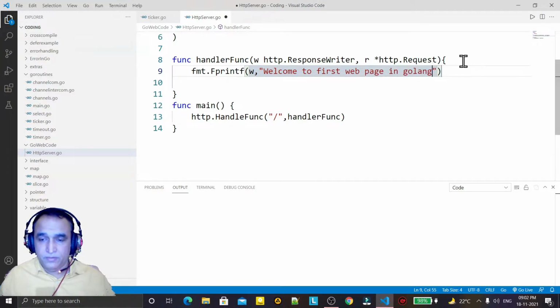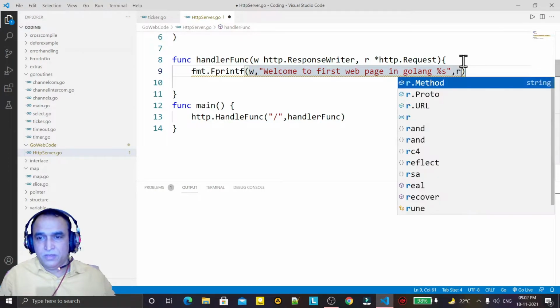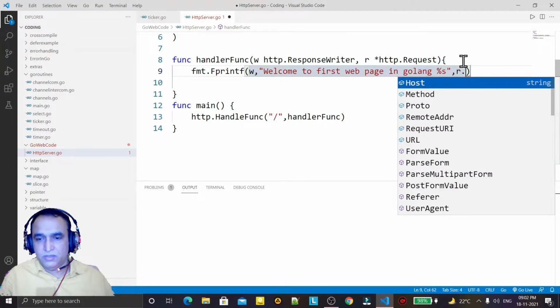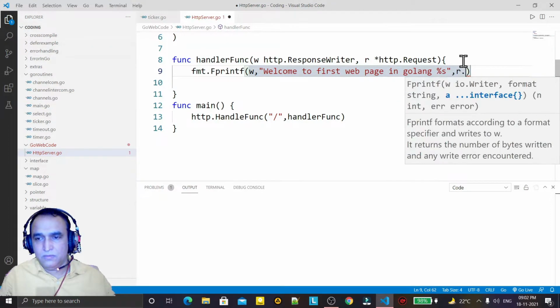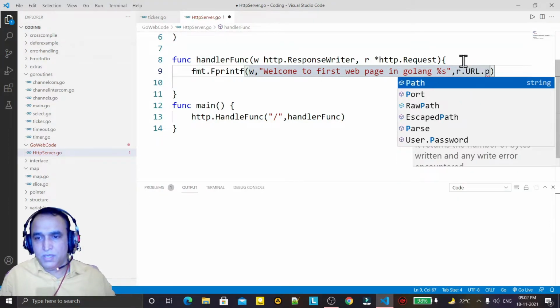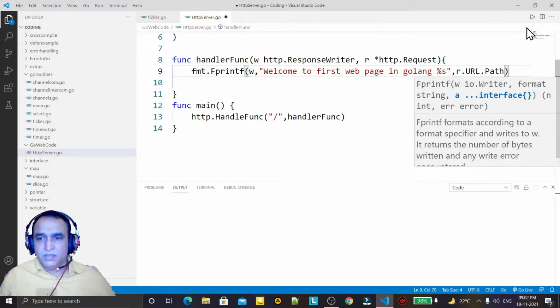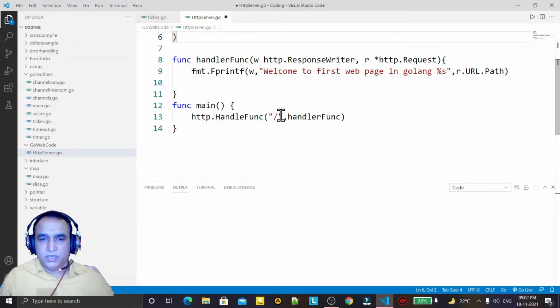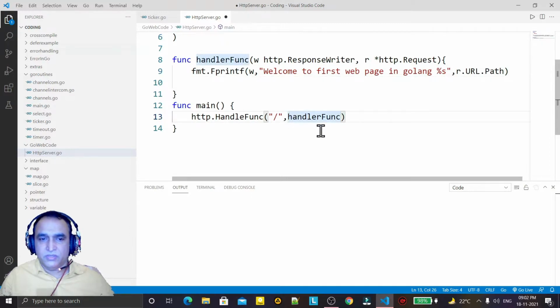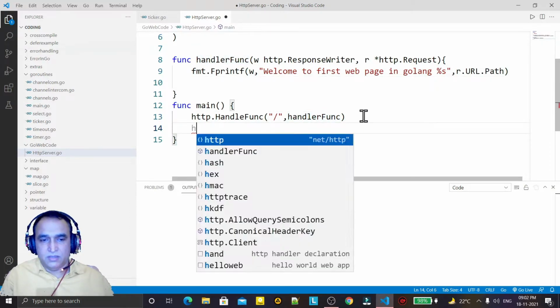Okay, and here I can also use the %s to display the path. If I have, I say r dot URL dot Path like this. So path would be the root directory, this one, and we have the statement and I'm passing function here.